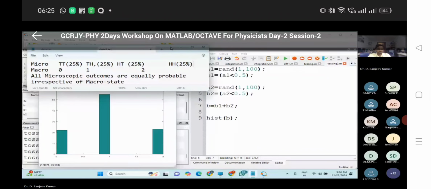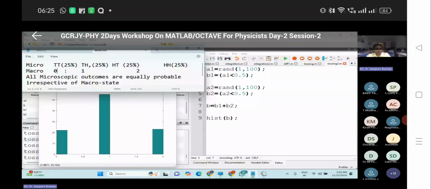Overall, coming to macroscopic states, the first one gets 25%. The second one has contributions from two cases, so it gets 50%. And the last one gets 25%. So this is the first postulate of statistical mechanics.